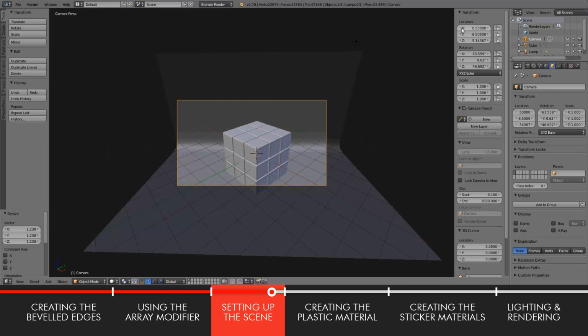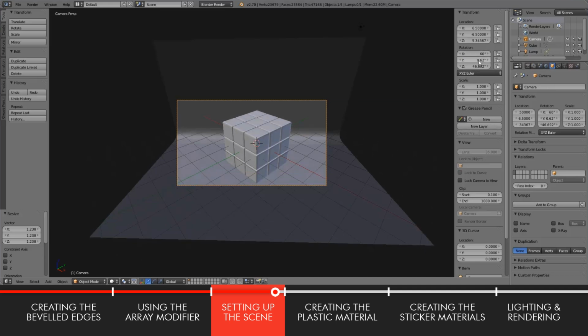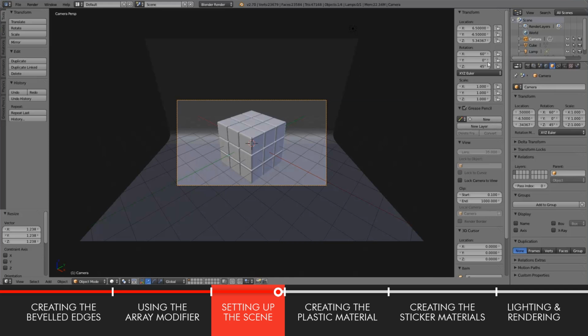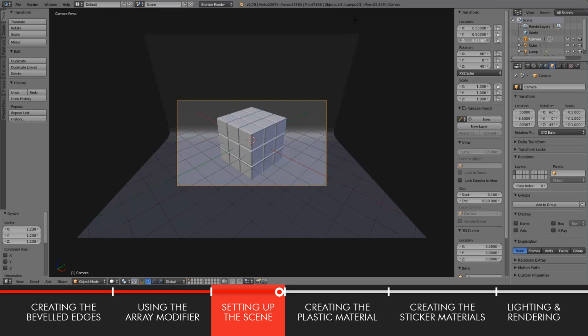But yeah, you want to have the x value be the exact same as the y value, with the exception of the negative here, just because we're going to try to keep this as symmetrical as possible. The z, we can fix that later. The x rotation, I guess we'll round these numbers out. So 60, 0, I don't know why it was 0.62 degrees. Again, the default camera settings are a little weird. And let's make this 45. Okay, so as we can see, everything is symmetrical with the camera.